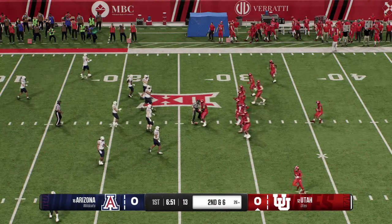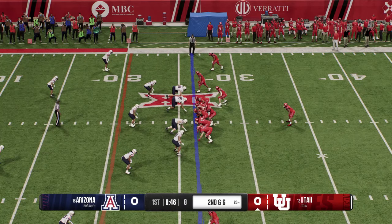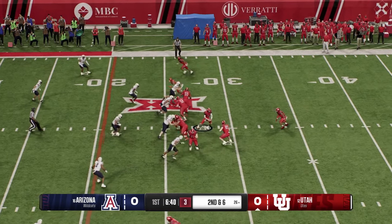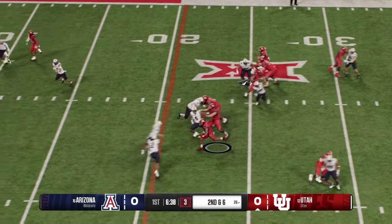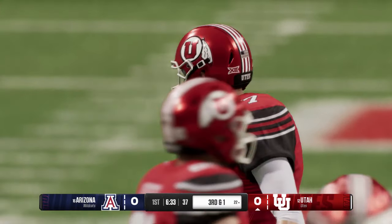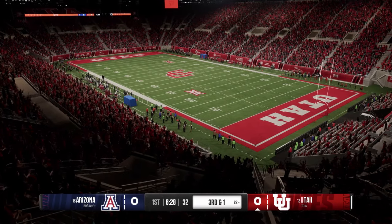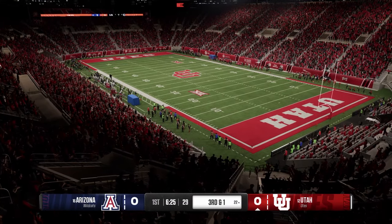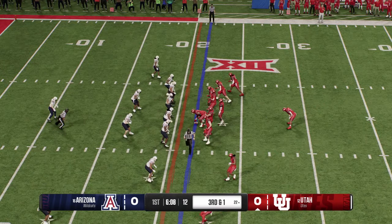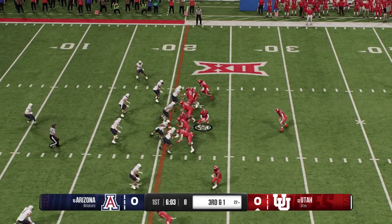After the productive first down play, it's second and six. Here's the handoff. Worked it down to the 22-yard line. Give him five on the carry. You run that play on second down knowing it's going to make third down easy. You're not trying to hit a home run — you don't need the big play right now. Now on third down, everything's on the table. Everything's available. High success rate. Ball's at the 22. Third and short coming. Can the defense force him to settle for a field goal?